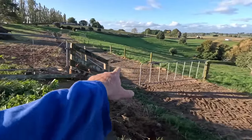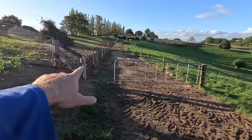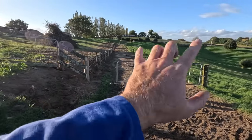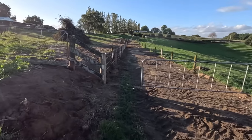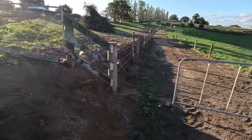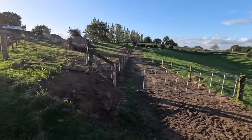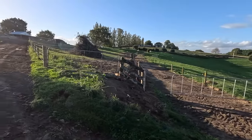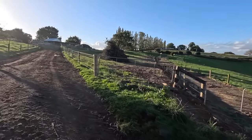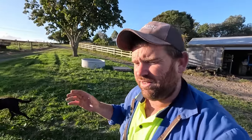That looks absolutely amazing, I reckon. This gate is just going to be so handy. We've tied a bit of wire up in between there for the cows in the morning. I forgot to order a gate actually, but that gap there is 4.9 metres and you can get a gate that fits in there and it'll butt up to this post. Doug's going to pick that up on the way through in the morning. I'm amazed - I reckon that's come up really good. Taken a whole day, but fantastic. It would be nice to get the drains finished up tidied off tomorrow - should be fairly straightforward since we're putting a new fence line instead of pulling old posts out.